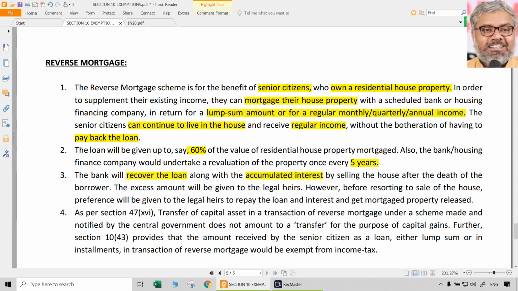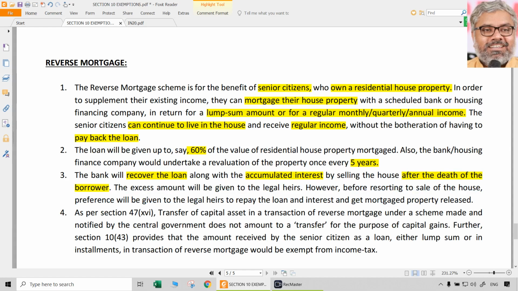But how will it do that? Are they going to ask these old people after they become much older? Let us say somebody took a loan at the age of 65, and with good health and whatever care they take of themselves, they continue to live for another 20 years, let us say 85 years, 90 years. They are okay. They are staying in the same house. The bank is disbursing installments. When will the bank get the money back? They will not get the money back until these persons die. After the death of the borrower, only then can the bank recover the money. That is the problem for the bank.